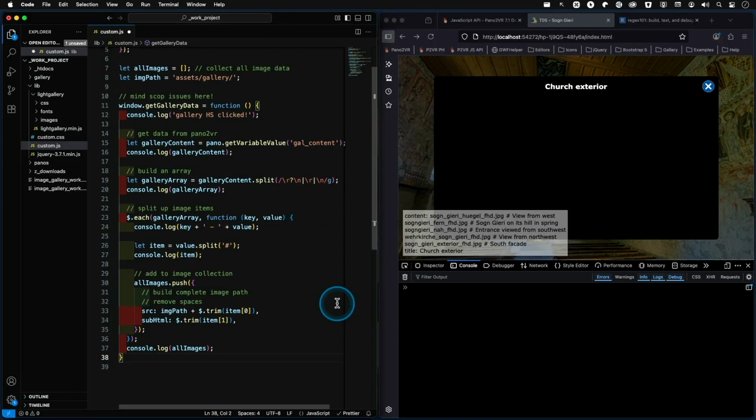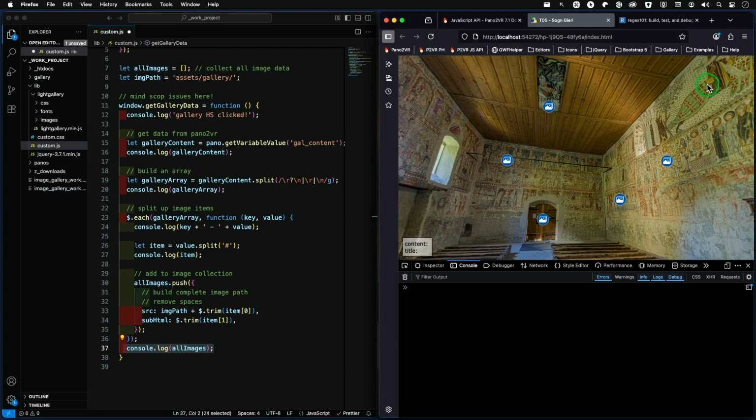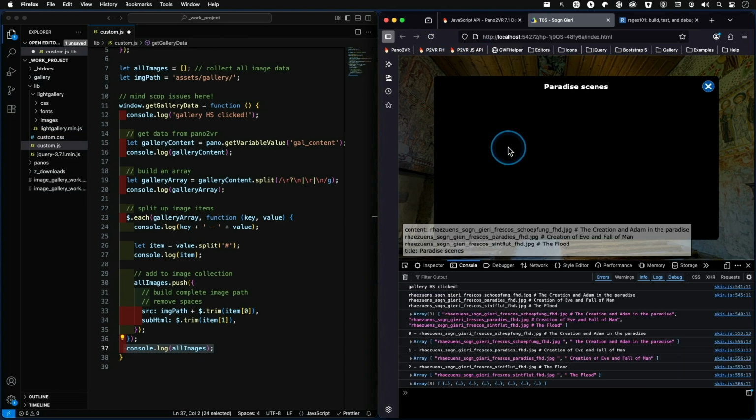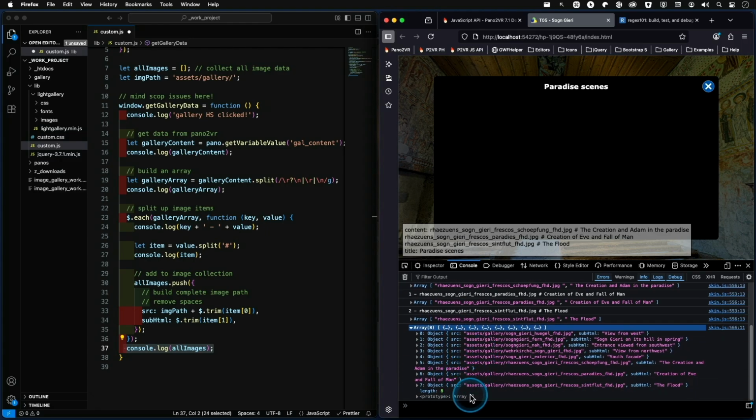At the end of this step, I have cleaned up a little bit here and moved some code lines to another position, so the console log output is only called once at the end of the build-up routine, so we see this array at the end with the 8 images here.